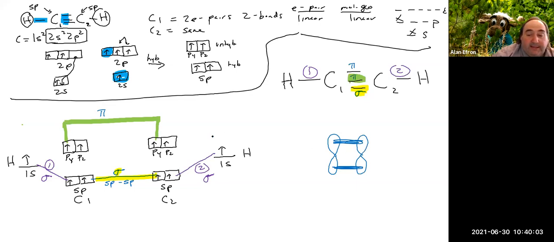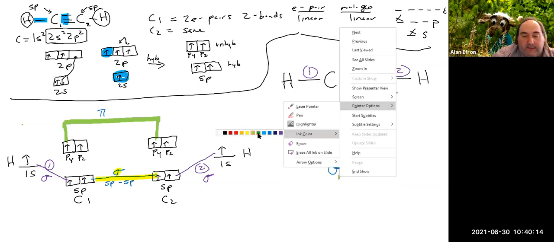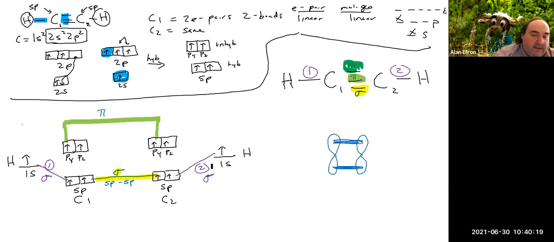And that leaves us one last bond to go, which is our third bond in our triple bond, and our second pi bond that's going to occur. Again, we'll just grab something to highlight with. We'll go with that color, maybe. And that's going to perhaps result from these 2 guys coming together here to make that triple bond. Also going to be a pi bond, and that would account for our triple bond.